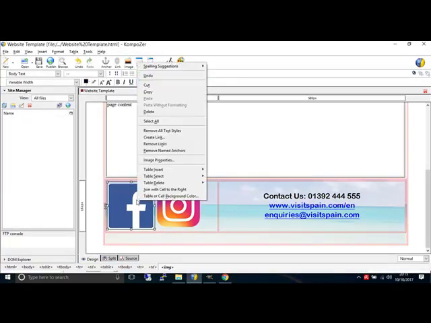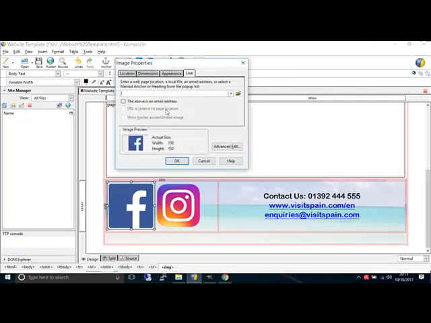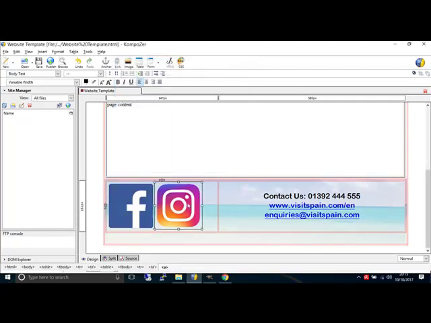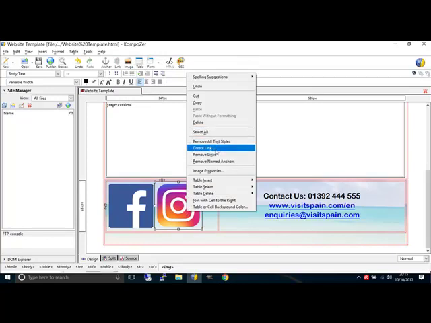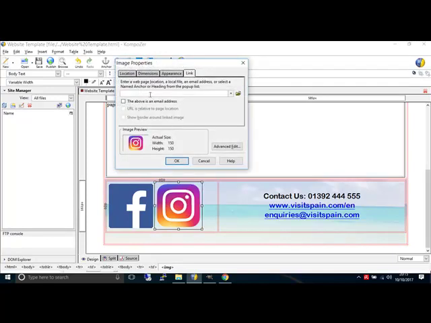And finally, we will right click on the images and create link. And it's the same thing again. https for secure, www.facebook.com. Anything that's got a login situation, like people have to log into it, has HTTPS for secure, and it just means that people are protected when they're online. And let's go for create link. https://www.instagram.com. www before as well. There we go.